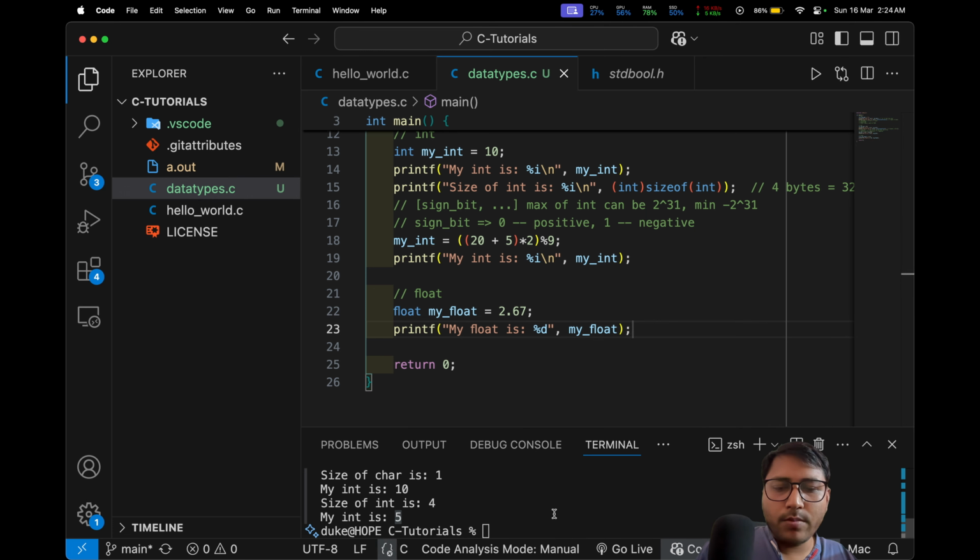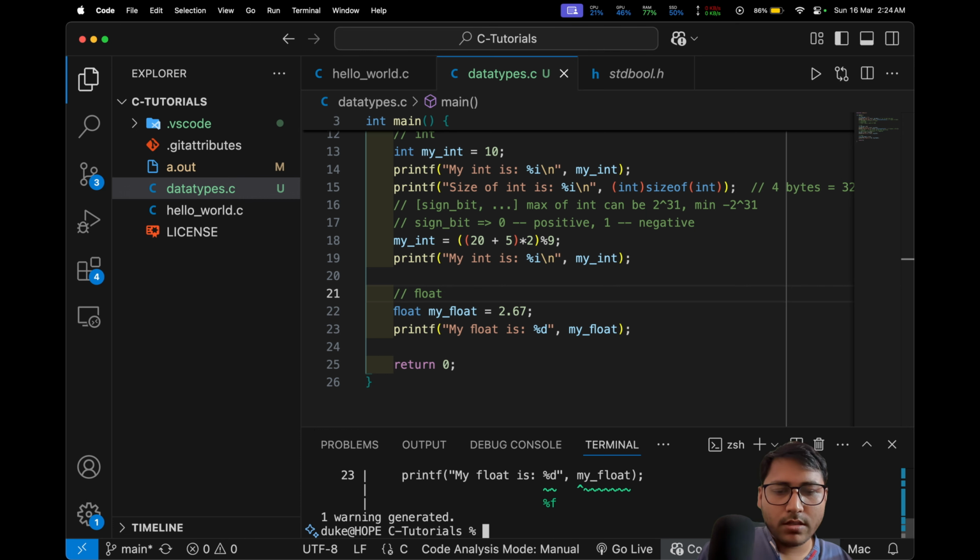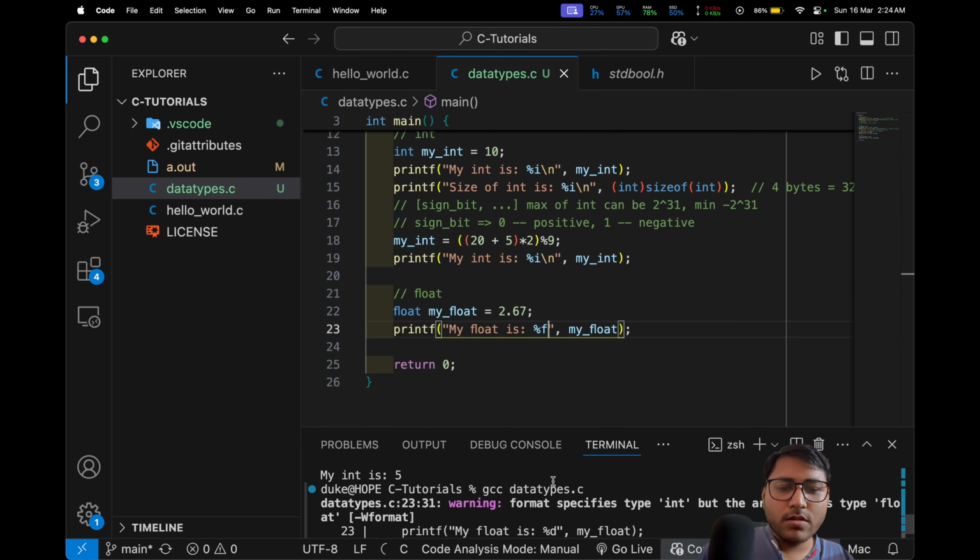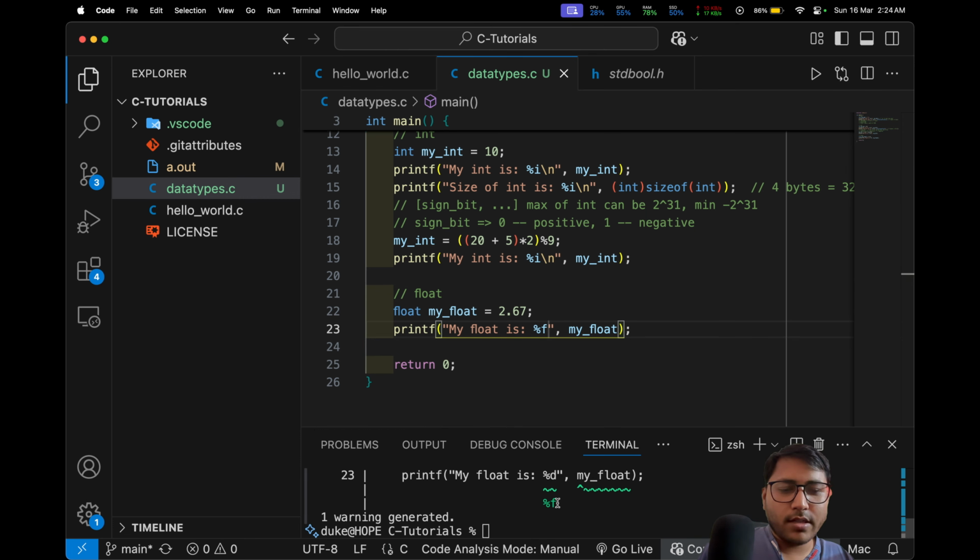Let's see the value of the float. So in the console, I'll first build this. Actually, okay, we have to pass in %f. So this compiler actually is helping me out with what I have to put over here. So I'll build this again.